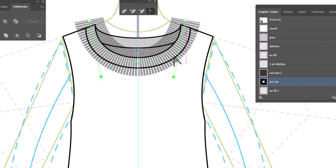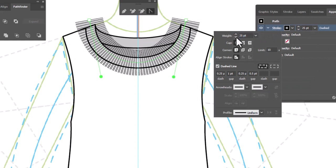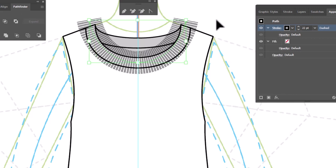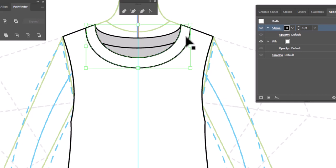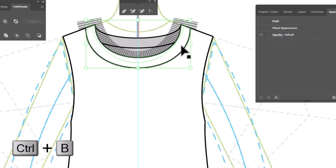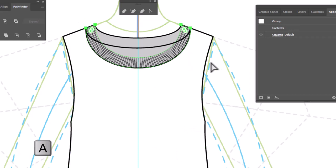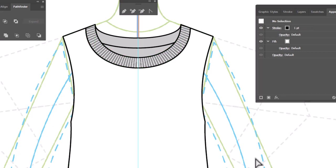And I can also, if there's just too much extra here, again, we can go to the appearance panel, click on stroke, and we can make this a little bit smaller so it's just not covering so much ground there. And now we can select that, cut, Command or Control X. Select our neckline, paste in back, Command or Control B. Hold the shift key, select the neckline, right click, make clipping mask. Use your white arrow, release, select the edge, and then hit D for default to restore your fill.